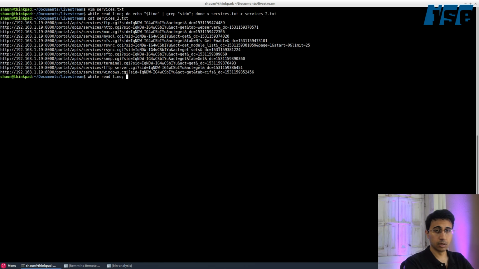So I'm going to echo the line into sed. And to do sed, we use this string replace format. So s/sid=. Now I want to match. It looks like these are all alphanumeric with dashes. So I'm going to use a regular expression to match that. To do that, we need to pass the -r flag to sed.